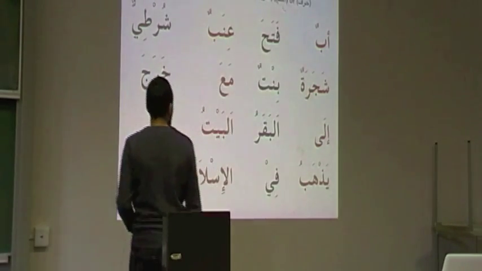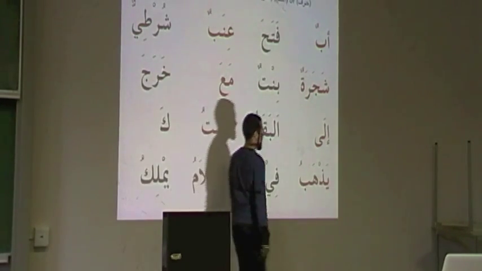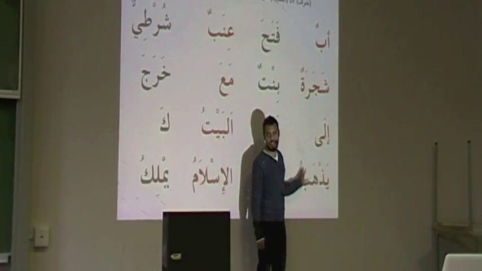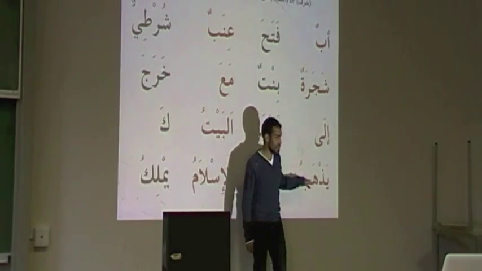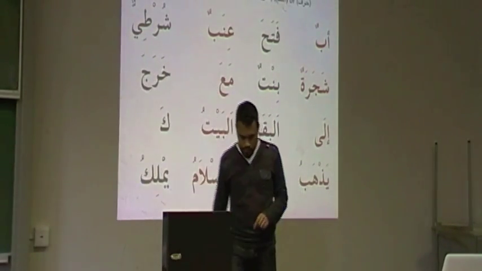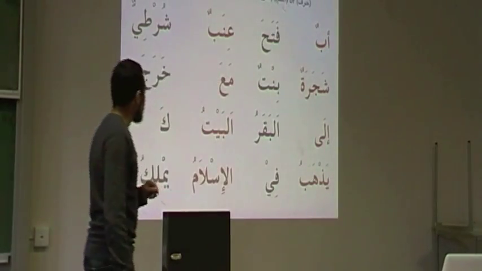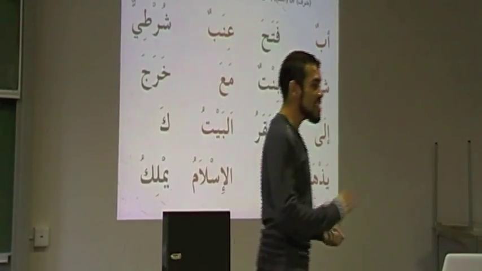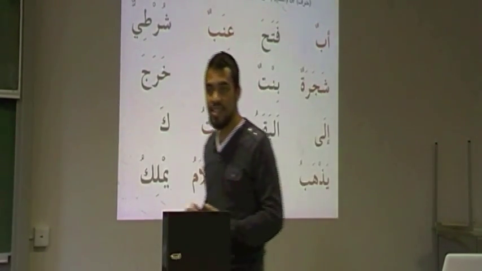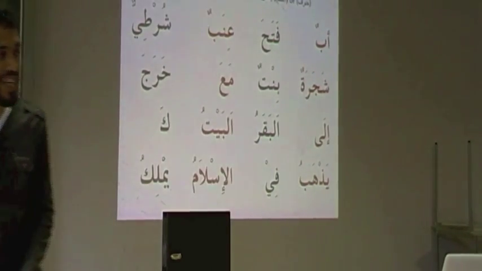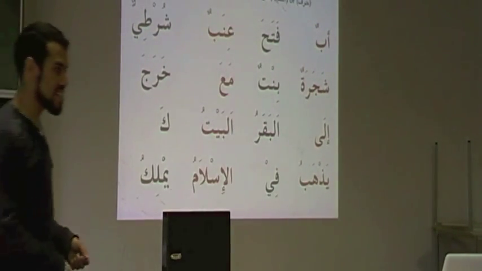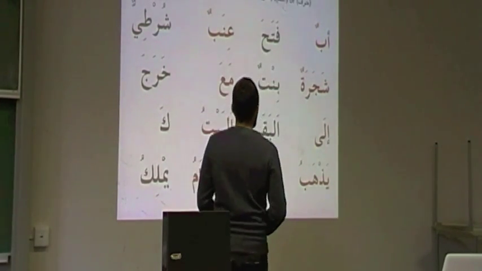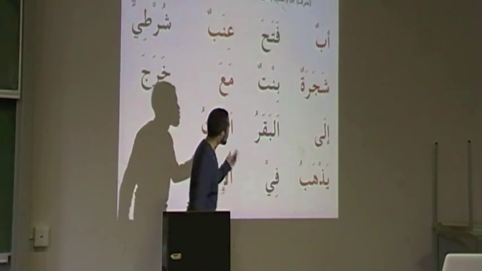Now yadhabu, he has no tanween and he has no al. Its probable category is what? A verb, fi'al. It means present tense, he is going. Fataha, no al, no tanween. It is most likely a verb. The reason I'm saying most likely is because sometimes you get nouns that do not have tanween and do not have al. But those are rare cases. Those are like proper nouns, like Fatimatu, Talhatu. So fataha means he opened, or to open.